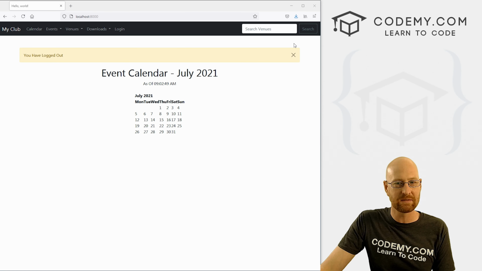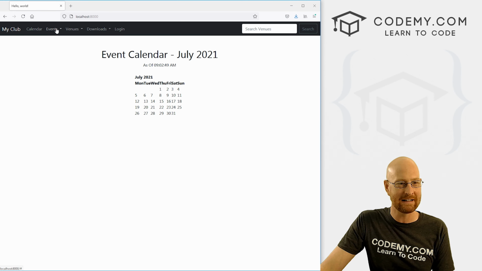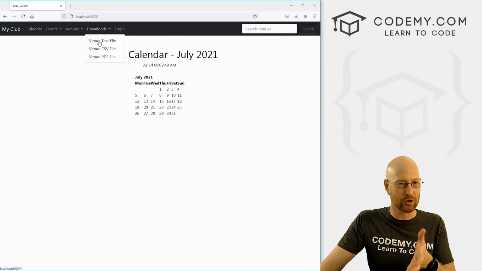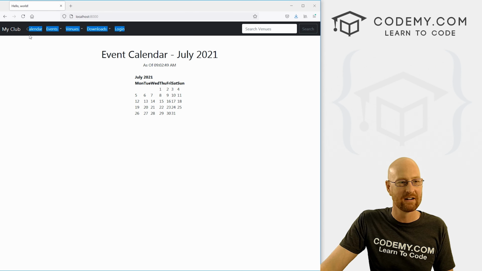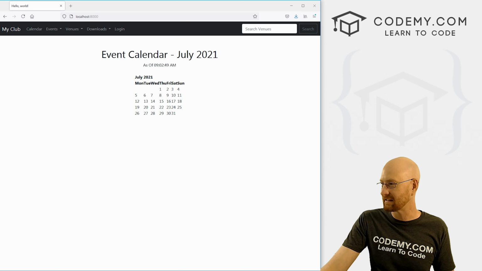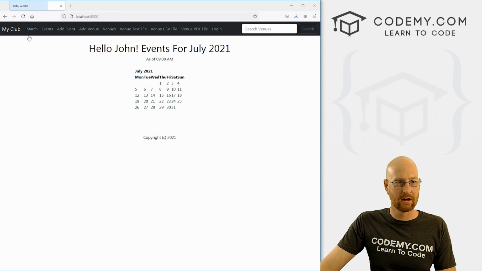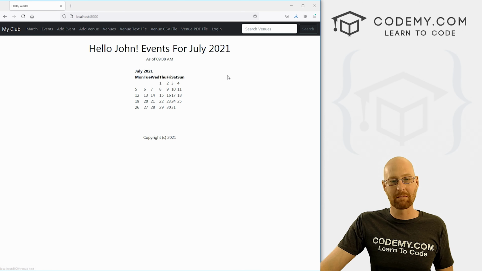Okay, like I said, in this video, we're going to play around with the nav bar a little bit. It is becoming unruly. We want to move some things together, get some drop downs going, clean this up so it's easier to navigate, as we can see here. Remember in the last video, it looked pretty nasty. So in fact, if I hit reload, this is what it looked like in the last video. So we need to clean this up quite a bit.